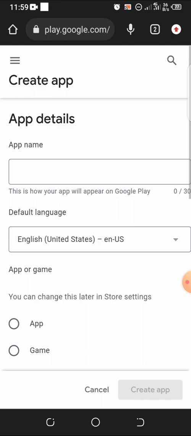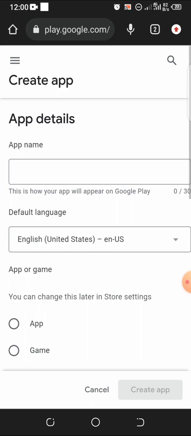Alright guys, so I want to show us how to upload a news app, the right way to upload a news app. Yes, a news app. So I want you to follow me step by step. Just follow me closely so that you will be able to upload your news app, and it's going to get verified, guys. It's going to get verified.